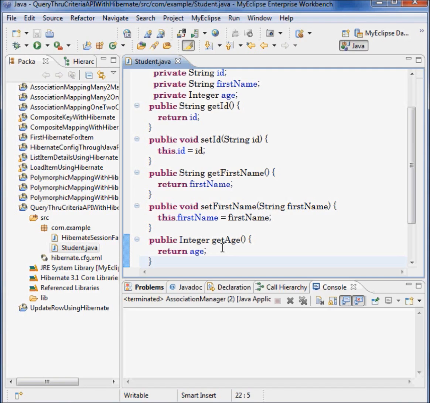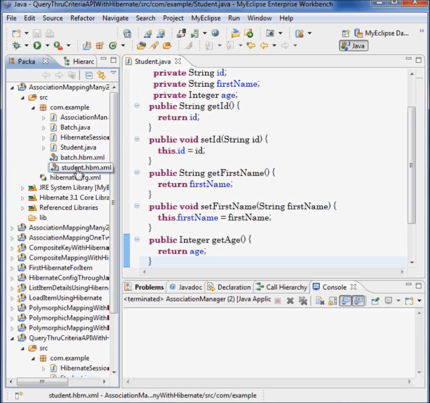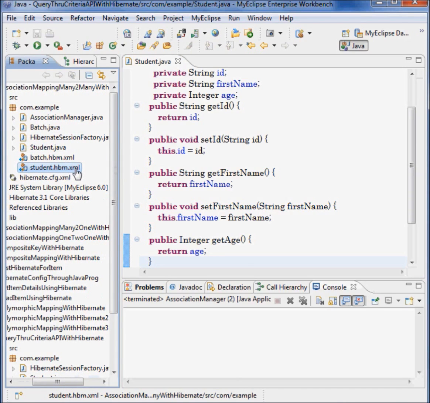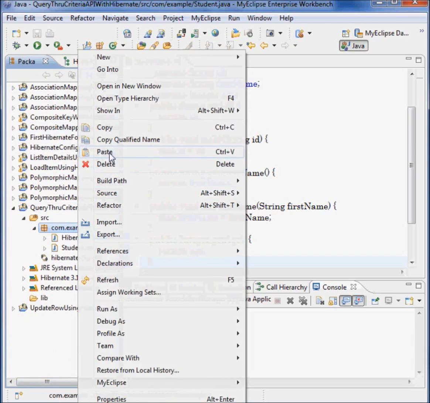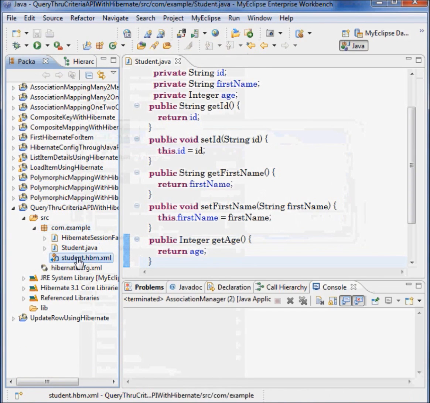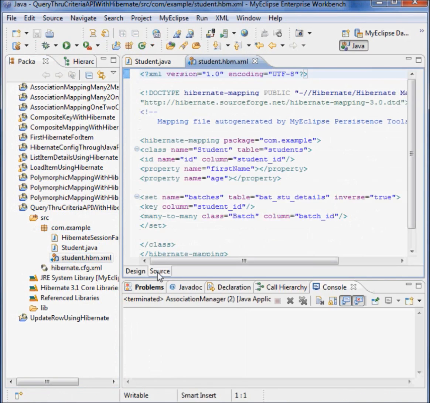We'll create a mapping. I'll just copy any mapping file from there, say student.hbm, and paste it to this place. So this is my student.hbm. What I have to do here: class is Student, table is students.